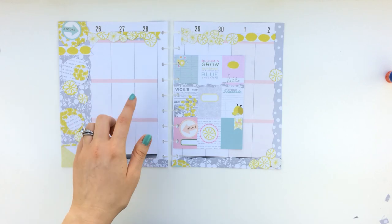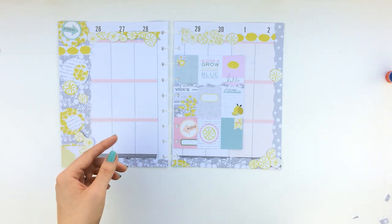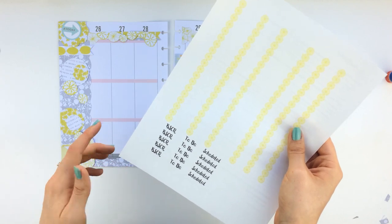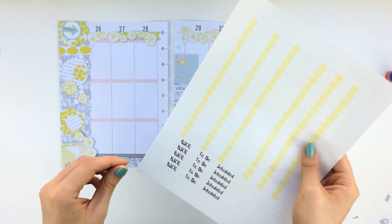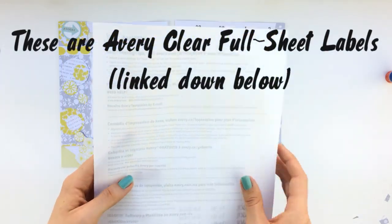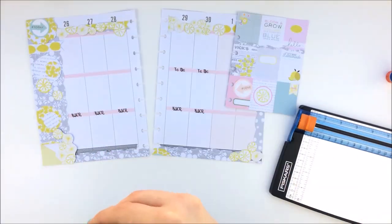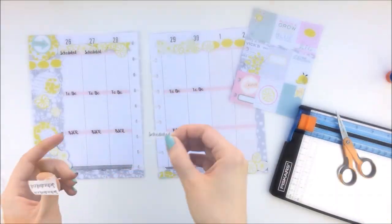In order to add the headers, because I do like this shade of pink, I'm going to be using stickers that I made just on Microsoft Word and then printed out onto this clear sticker paper made by Avery. I really like these clear stickers.